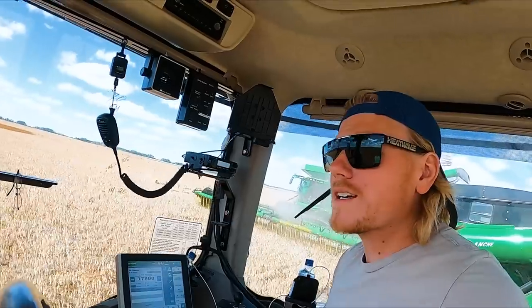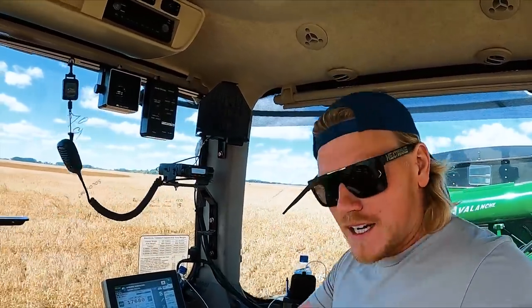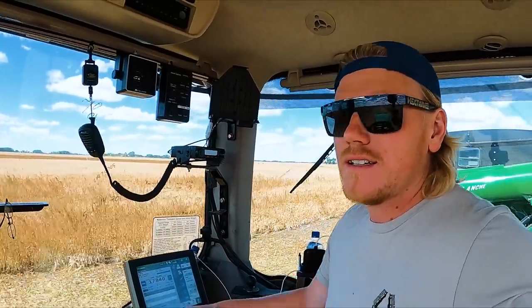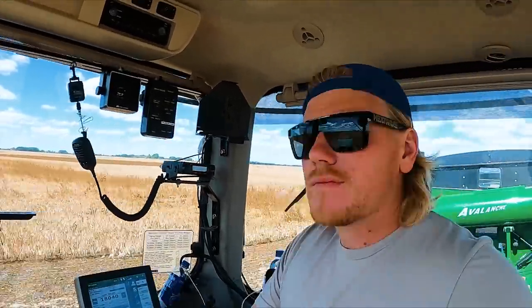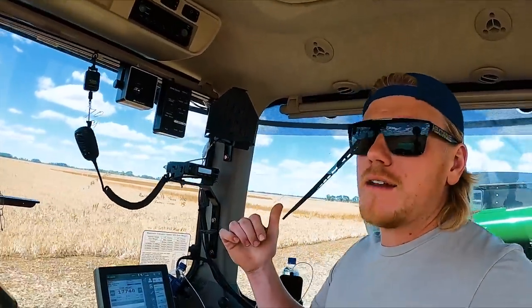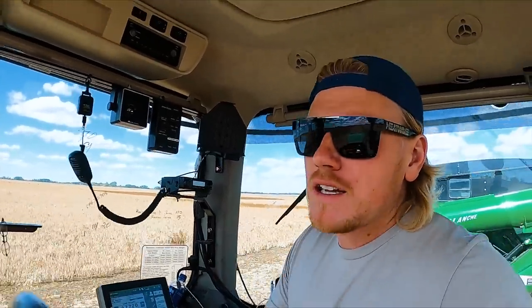We're carting! I didn't hit the head on the first unload, so now we should be good. I forgot how slow this tractor is at getting going again. Brody just unloaded — roughly 17,000 pounds. Randy is heading back to the farm to get the last truck. We'll fill that, then fill this cart, and that's all we'll be able to do today.